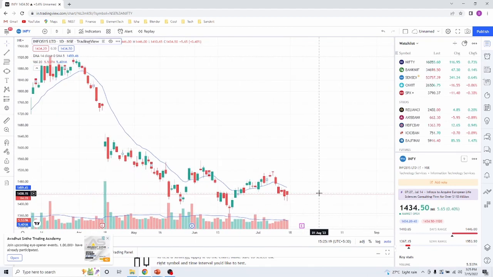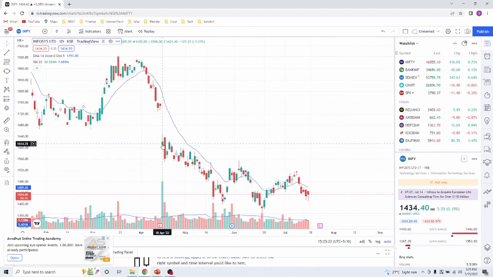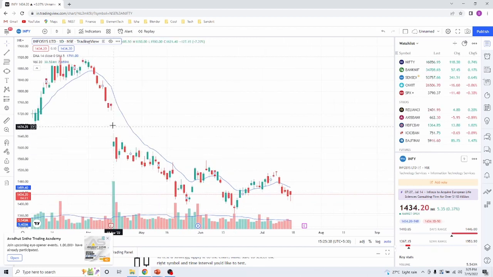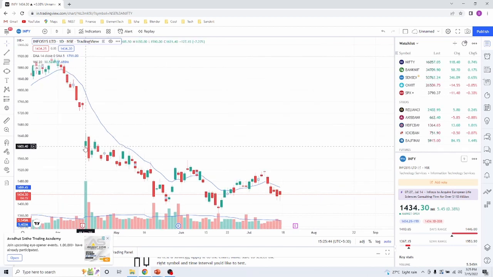Okay. So you can see that this candle, which is a small green candle, has a large volume associated with it. Okay. This means that there was a lot of trade. Bulls try to push it up. Bears try to bring it down. All that happened. At the end, the bulls started winning because the price closed higher than what it had opened at, giving a green candle.